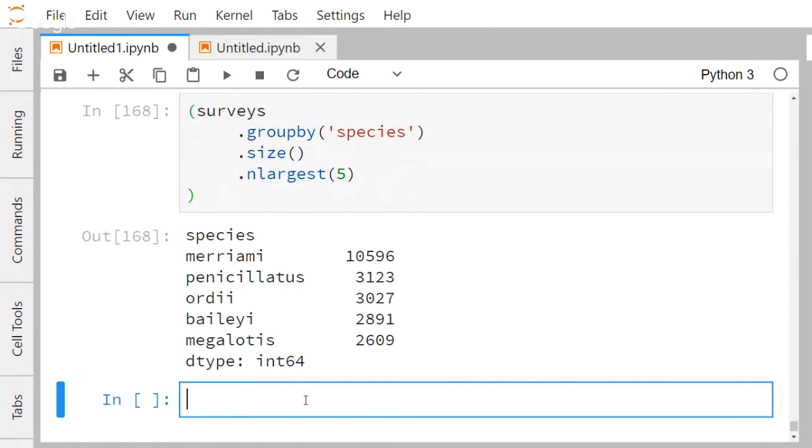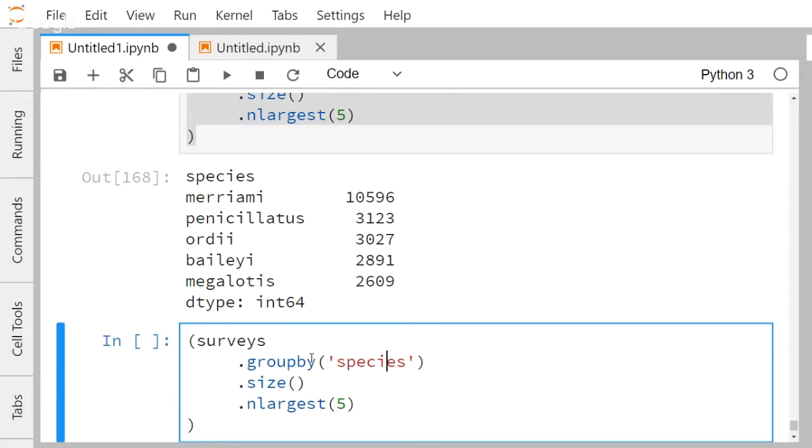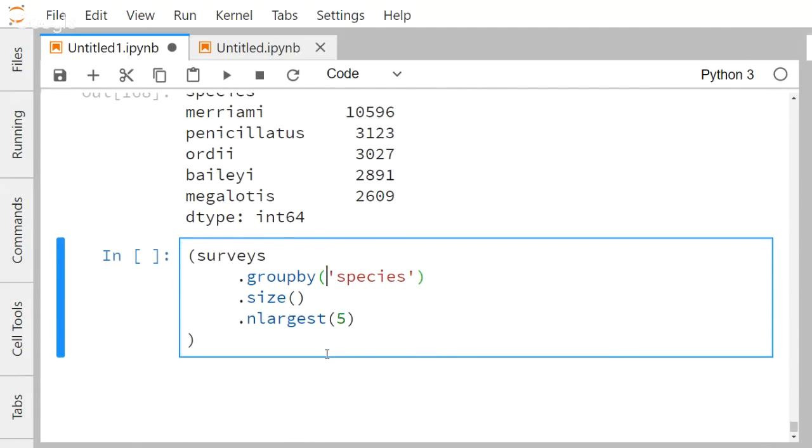In order to get even more information about what's going on, I'm just going to copy and paste this code. And species. I'm going to grab a bunch of different columns now just to really see all the details that I'm interested in.